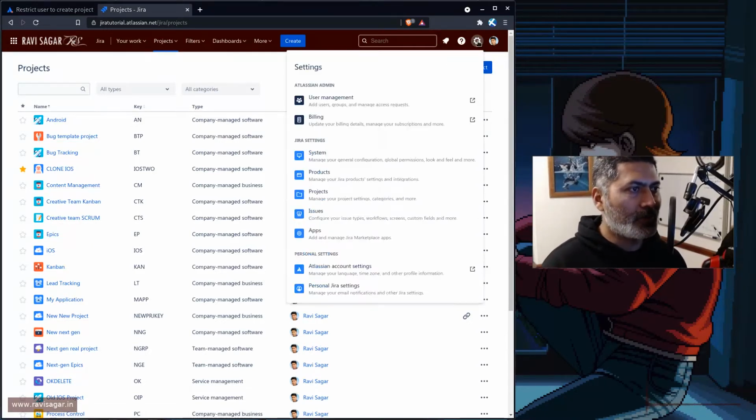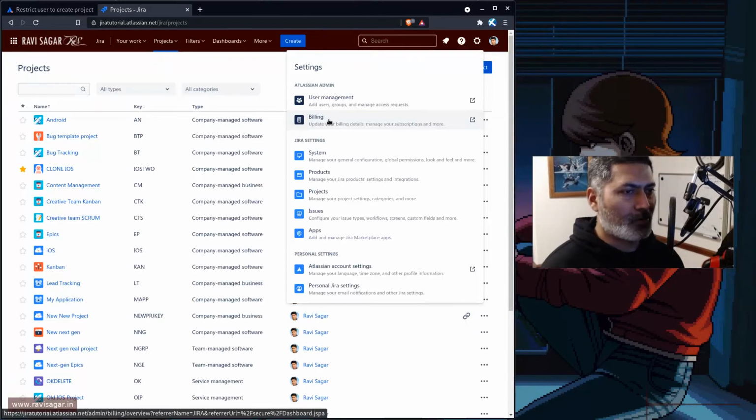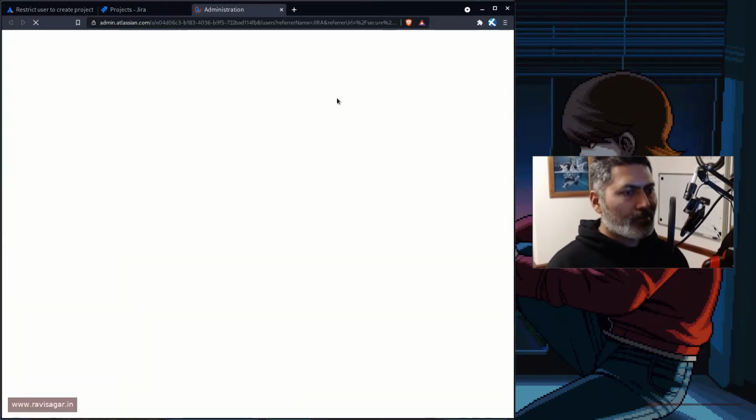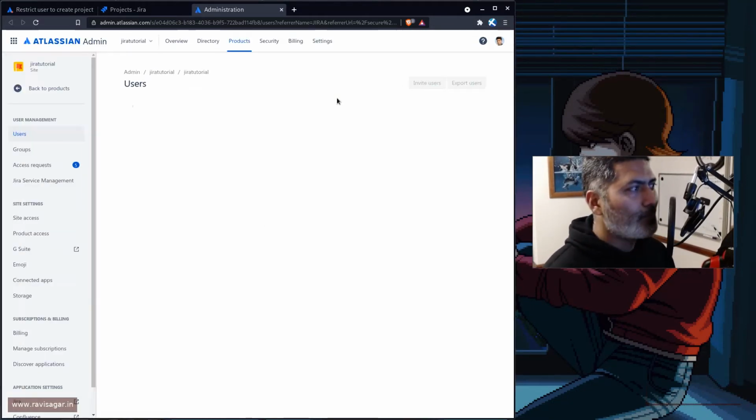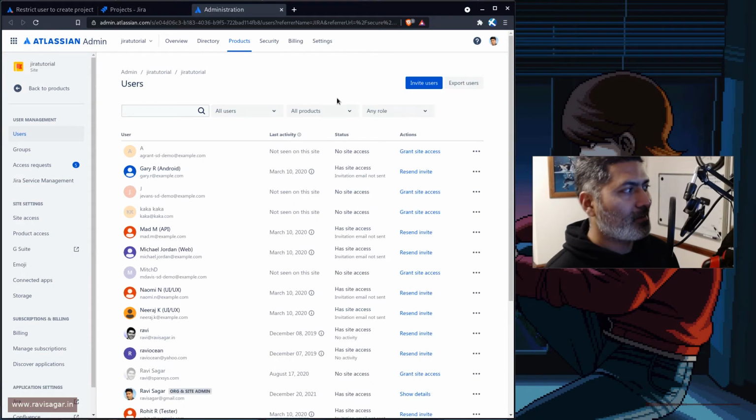So when you go to your billing, or not really billing, because that is where you will control the super admin. I mean, there is no concept of super admin, but you also have a billing contact. But if you are trying to add a new user, you need to go to user management, where you can obviously add more users. Now, this is the place from where you will invite users.